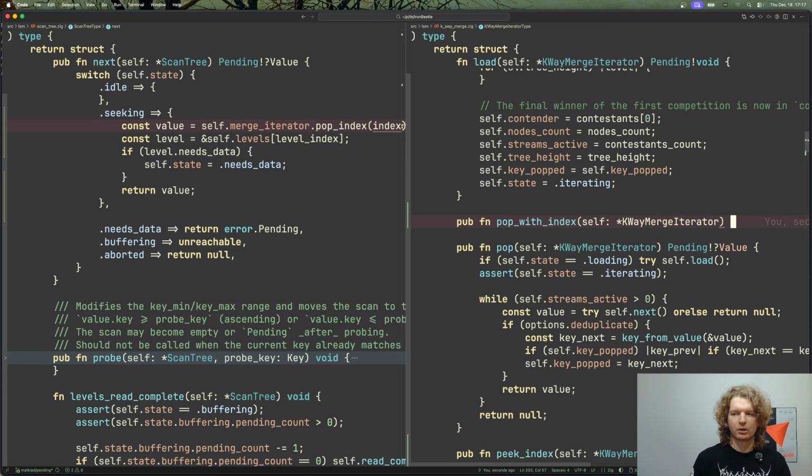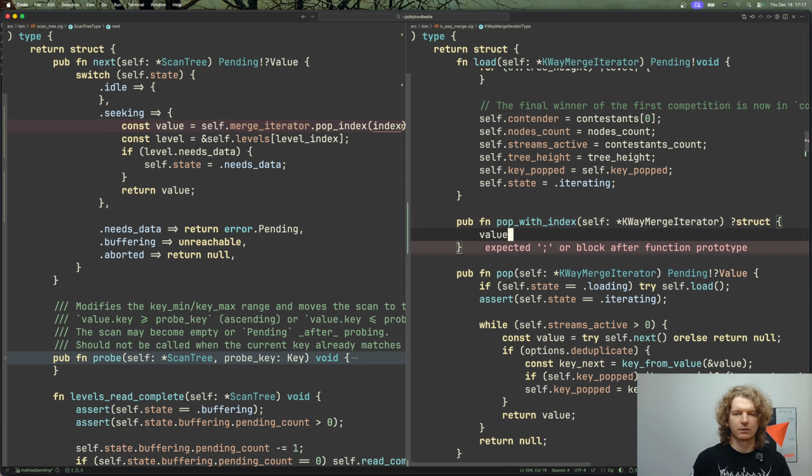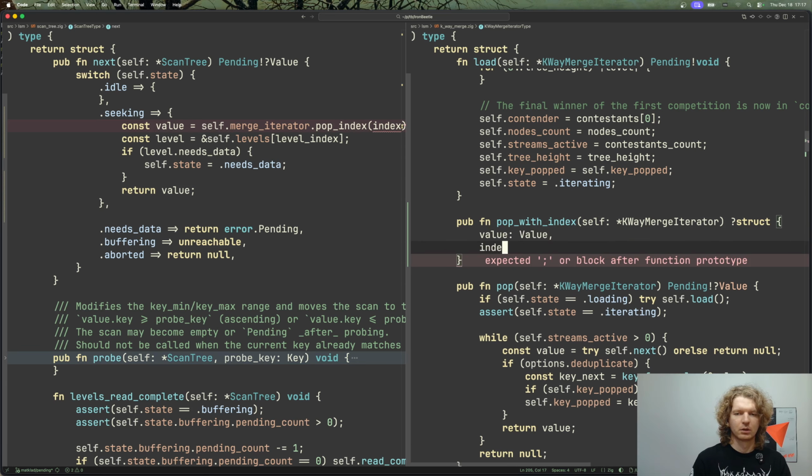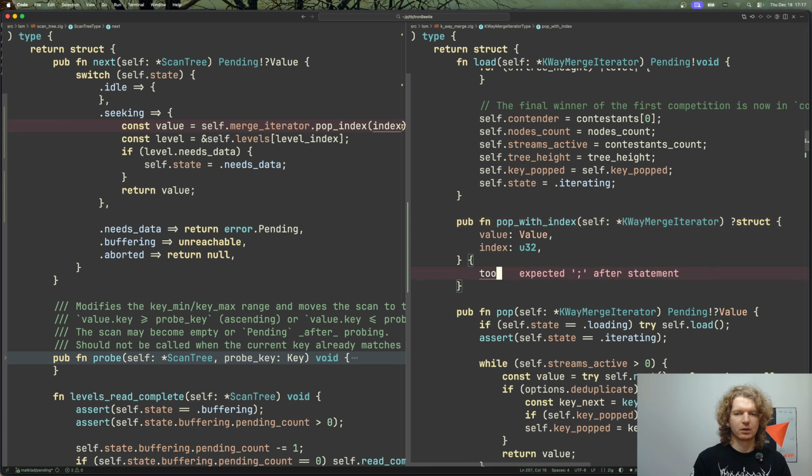Okay, we merge its readers. Value index utility. Okay, and here, to do.